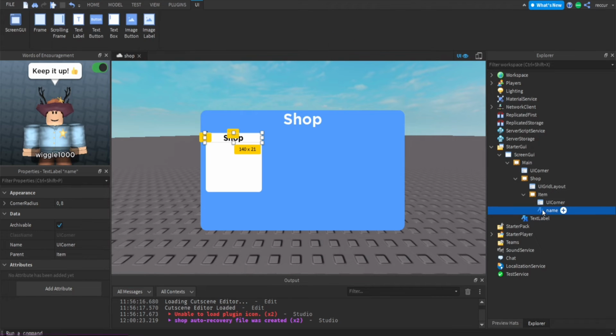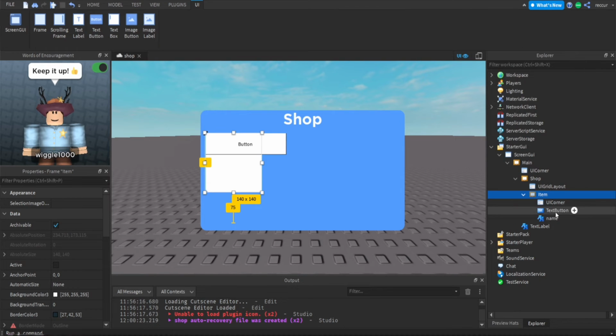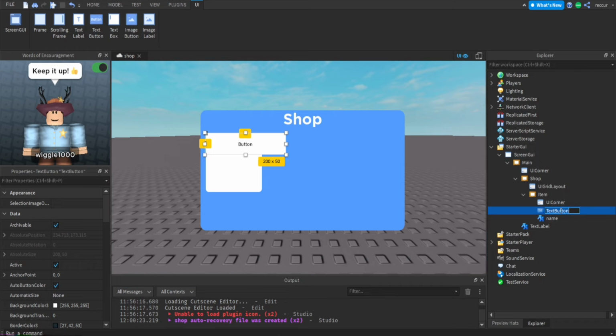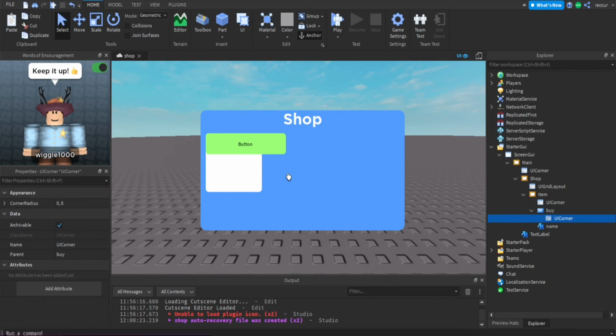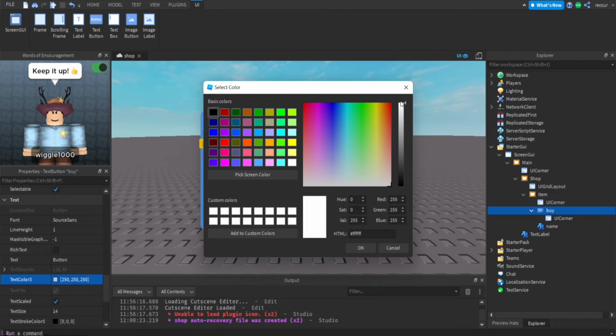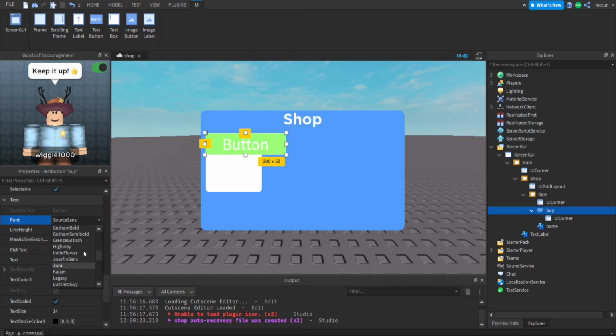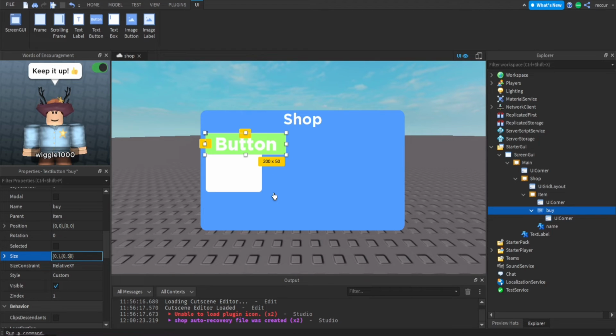So let's say maybe it's right here, and then you can have a text button, which will be our buy button. See, I'm not the best at making GUIs, to be honest. Just saying. So it's gonna be buy, and we're gonna make this like green, and put a UI color in here too. Make this text scaled, probably white. Ideally, maybe Gotham black. That looks nice. Definitely make this smaller. So like 0.5, 0.2 on the y-axis and 0.9 maybe, 0.8, something like that.